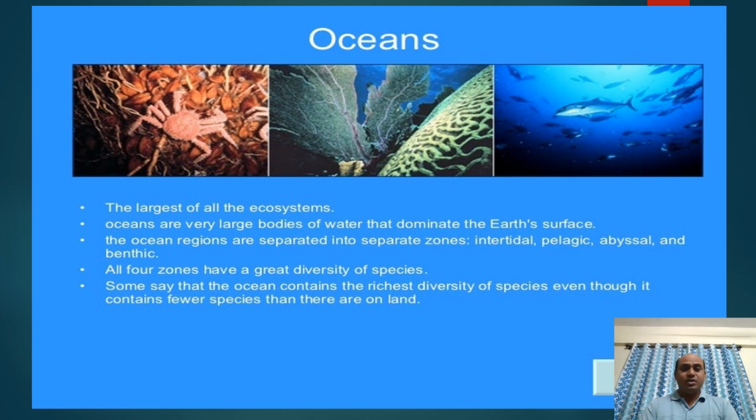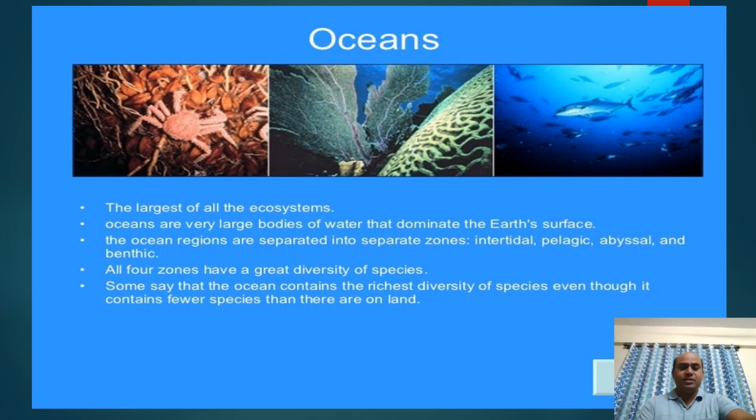So these oceans are very large bodies, and the ocean regions are separated into separate zones: intertidal, pelagic, abyssal and benthic. The intertidal zone means the area between the high tide and low tide waters. The pelagic zone means the species of animals inhabiting the surface level. And the benthic zone is where the animals inhabit the bottom levels.